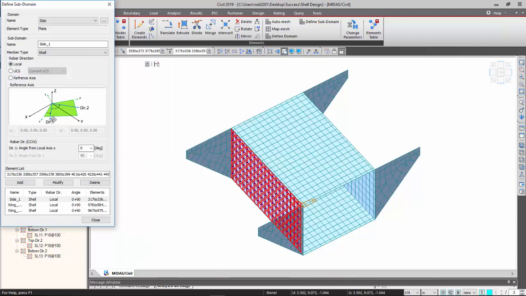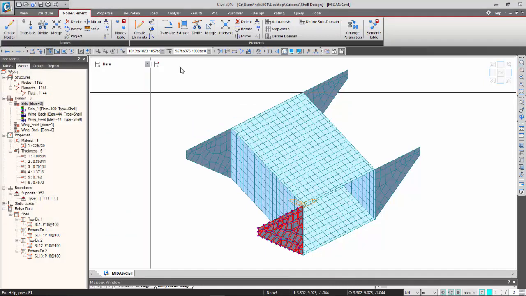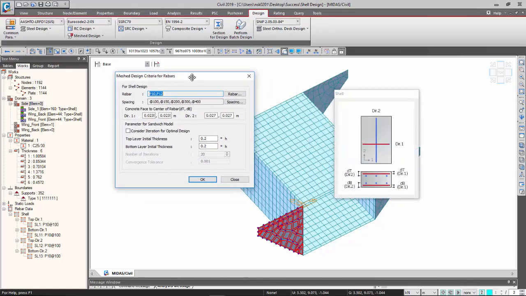I have defined the subdomain for the side and both back and front of the wing wall on the left hand side.